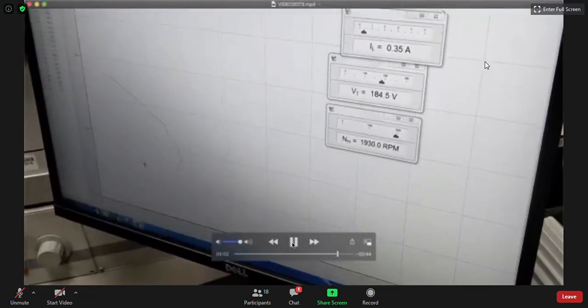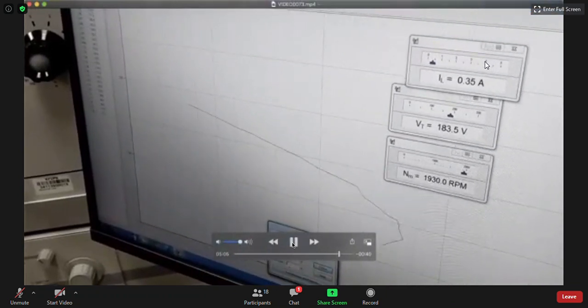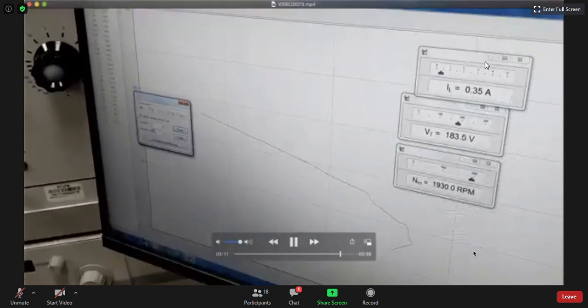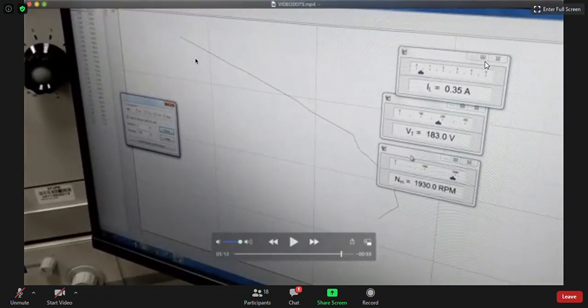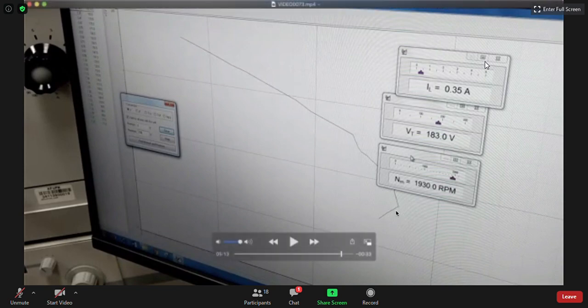Okay, do you see it here? I will set the maximum to 2 amps, and here I will make the maximum 200. Just that the voltage is going down like this. And the last one or two readings, you can delete these readings because they are just maybe noise coming back. But up to here, your graph is enough.